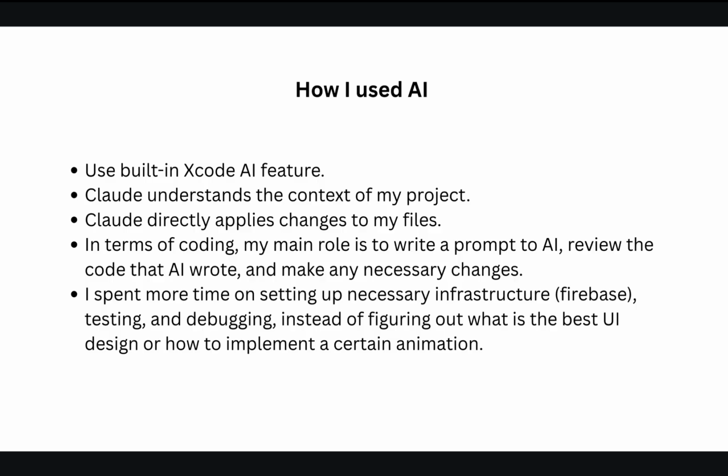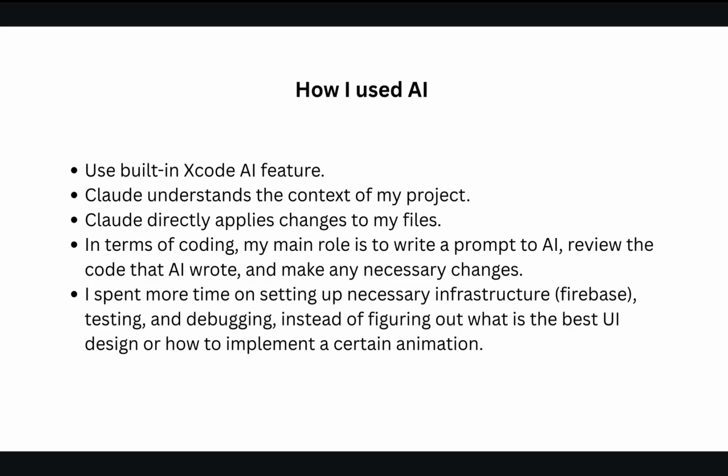So how do I use AI? As I said, I use the Xcode AI feature, and Claude understands the context of my project, and it directly applies changes to my files. So I don't need to copy and paste the changes suggested by AI. It does it by itself. And in terms of coding, my main role was to write a prompt to AI and review the code that AI was writing, and then make any necessary changes.